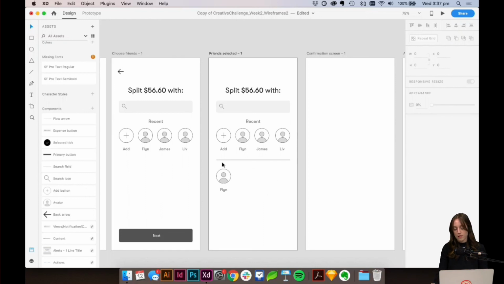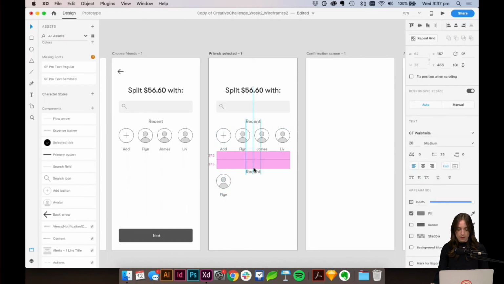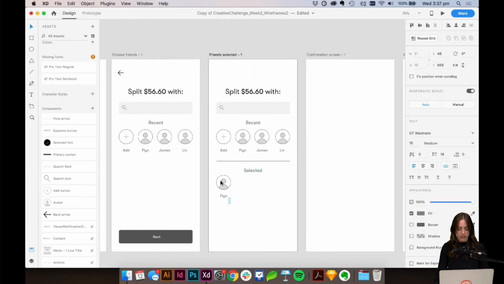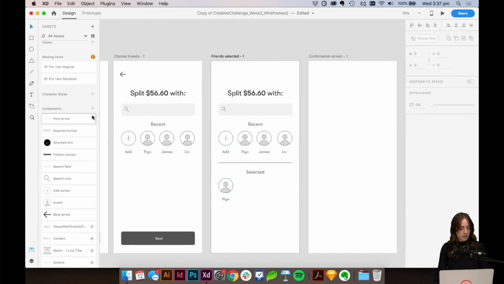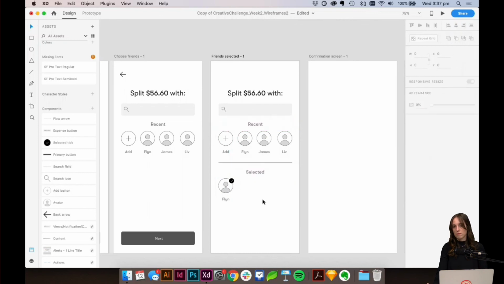So I might even label this area as "selected". It's not a particularly nice word. I'd probably go back and look at some tone of voice stuff to get that feeling a bit nicer. And then I'm going to put this little tick label on top of this to let me know that I've definitely selected that person and that person is going to be requested for money.